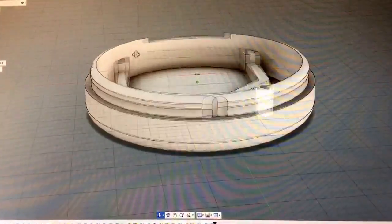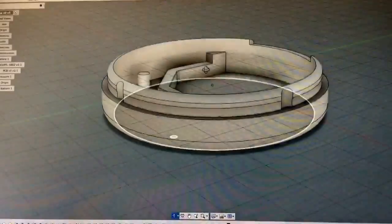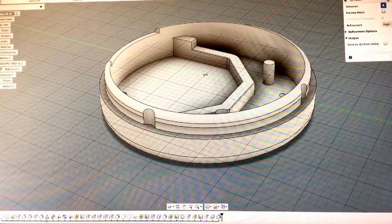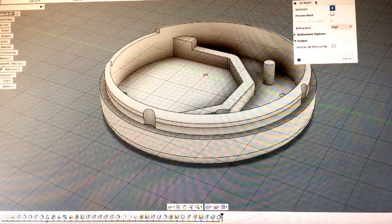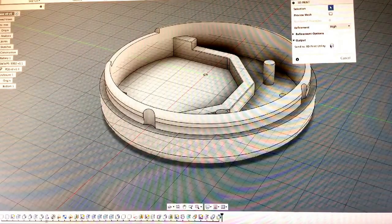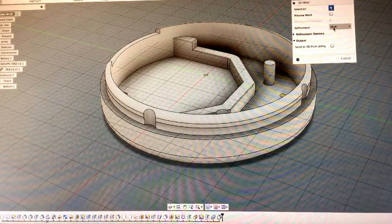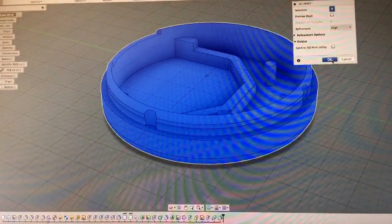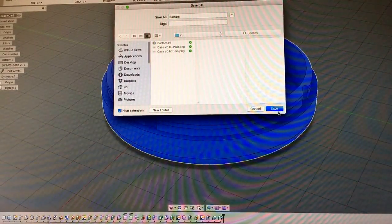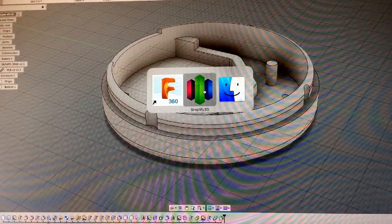I have a model which I made yesterday for a project I'm working on, and it's very detailed and I want it to look very good once it's finished. So I will print it from Fusion 360. I will not use Cura, which is the stock slicer for the Ultimaker 2. I like to use Simplify 3D, which has an exceptional slicer, and it's a little more complicated to use, but I really enjoy using that one.